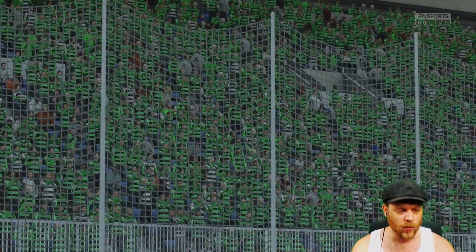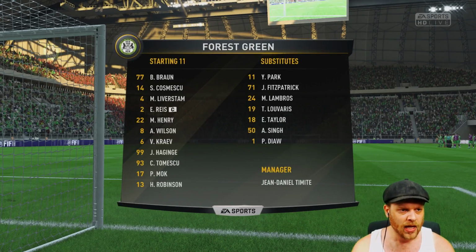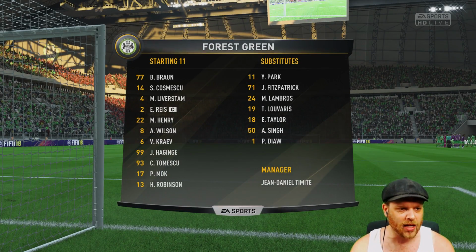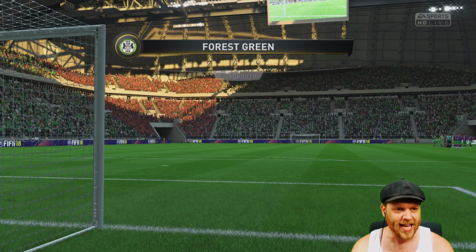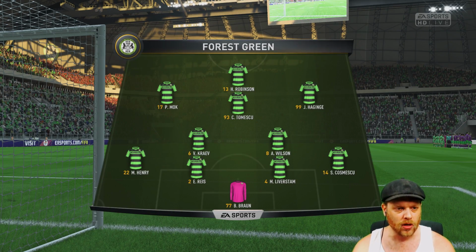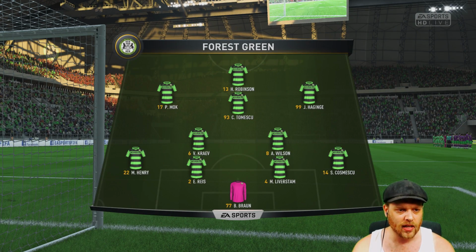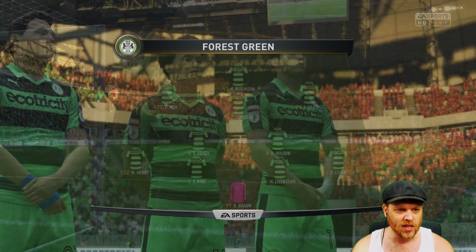And let's hope that we get a win rather than a smashing today, because it doesn't really seem like there's any other option. Here's our starting lineup. Braun is going to get a gig here between the sticks. Cosmashoot, Liverstam, Hayes is the captain today. Max Henry is in at left back. Vasil Krav in central defensive midfield partners up with Wilson. Mock, Tomasu, Haginye, and Robbo is getting a start up front. I just need to rest some boys and get some more minutes into some of these younger lads.